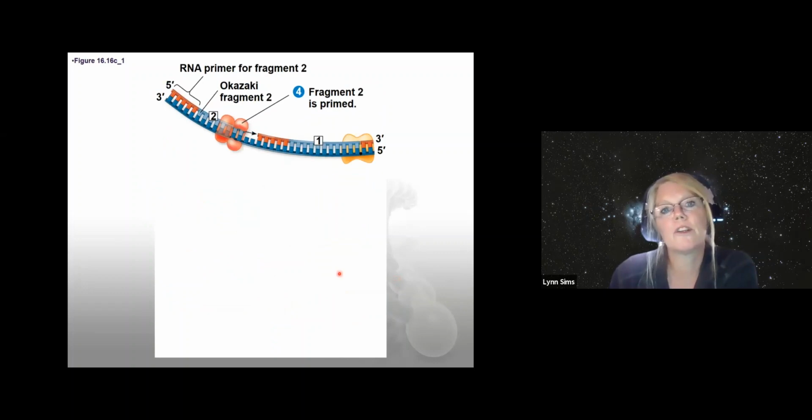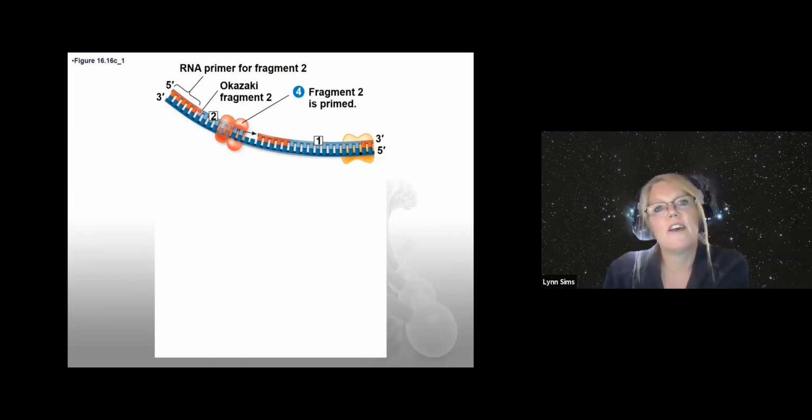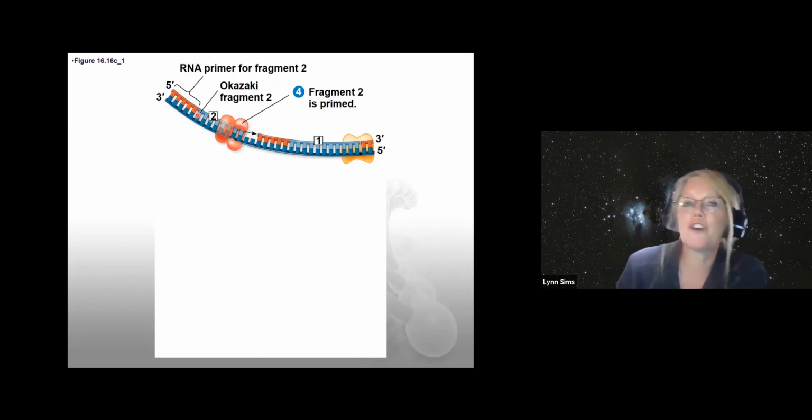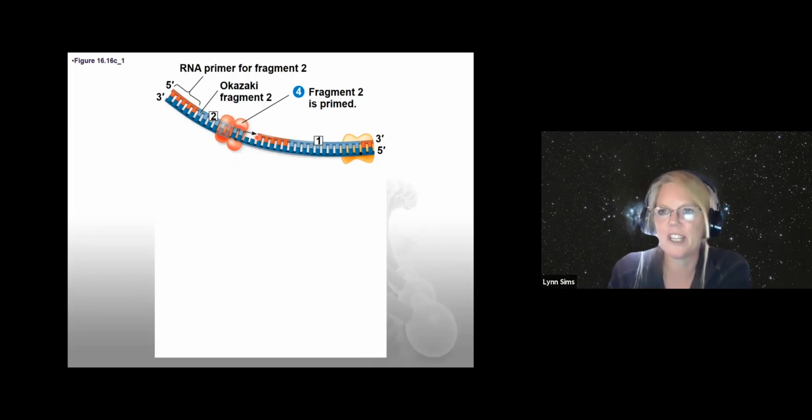Now, if we look at this, we're going to talk about Okazaki fragment number 2. So we have Okazaki fragment number 1 with its starting primer. RNA primase is going to add a primer just behind Okazaki fragment number 1. And then DNA polymerase 3, it's not labeled here, but this is DNA polymerase 3. It's going to add nucleotides to the end of primer number 2, creating Okazaki fragment number 2. So this is synthesizing and it's going to stop when it reaches this primer, and then it's going to detach. And then it'll be ready to create Okazaki fragment number 3 behind that one.